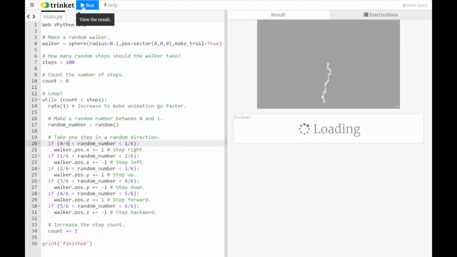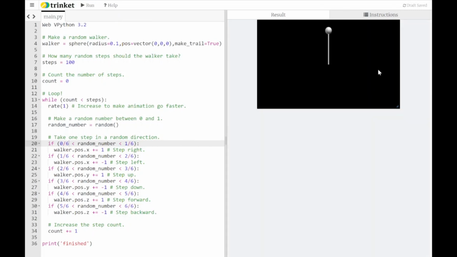All right, let's see what happens when we run this in 3D now. So now there's a probability of it moving forward and backward. So we're going to see this thing move around in all 3 dimensions. You can right click, drag this around. Again, what I'm imagining is I can use this to model a single particle in a gas or maybe a leaf in a stream or something like that, because it's interacting with all this other stuff around that I don't necessarily need the details for. I can really model this as a random process and get an idea of how this thing is going to move. And again, you could have the code repeat this many, many times and get an idea of what a whole ensemble of them looks like.